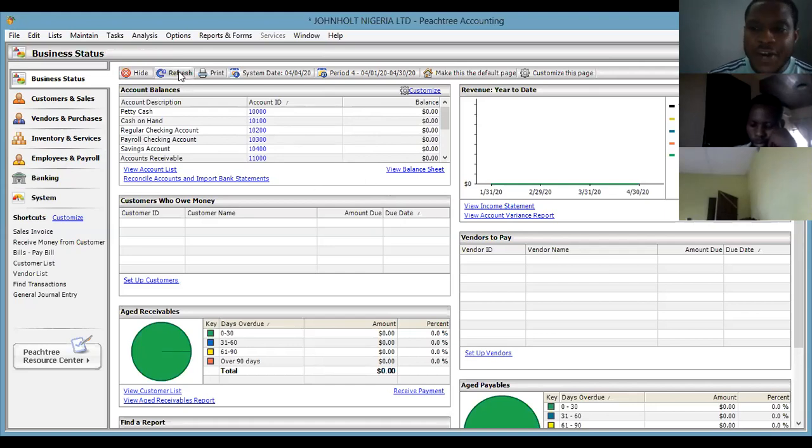The next is refresh. Please, whenever you save anything on Sage, if you want that thing to reflect on your account or your business status, you need to do what we call refresh. Refreshing is just updating your database to carry the new information.